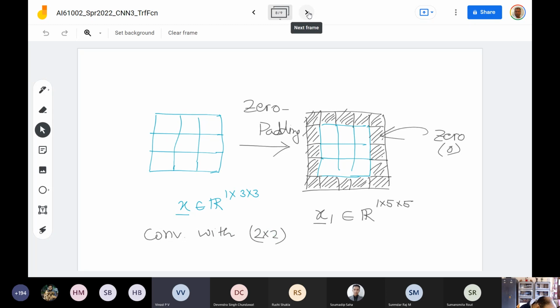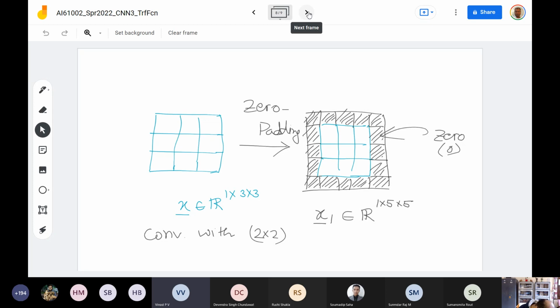In that case, this resultant over here is going to look like what? So I have a core region of 3 cross 3, which got expanded into this 5 cross 5.